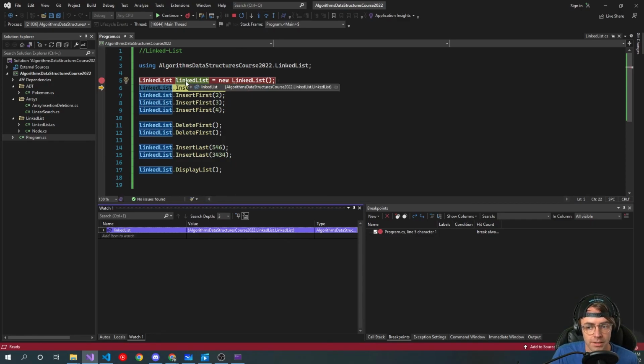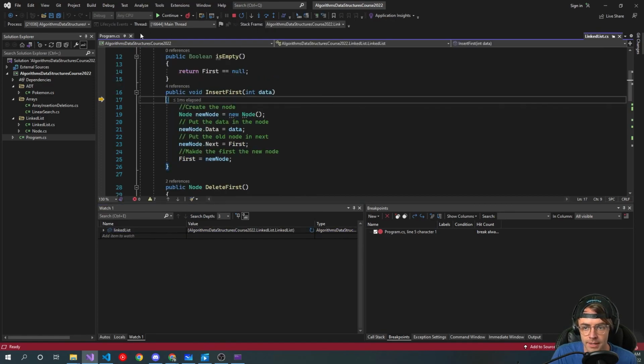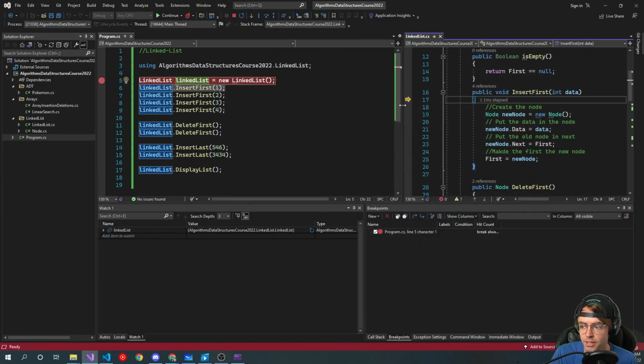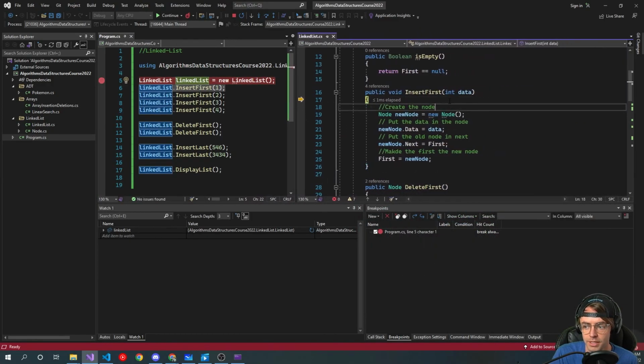If you're coming from a different language, maybe you don't know what step into is. Step over means we're just going to execute each one of these. Step into means we're going to go actually inside of this function. So we're going to step inside. And let me bring this over here so we can see what's going on.